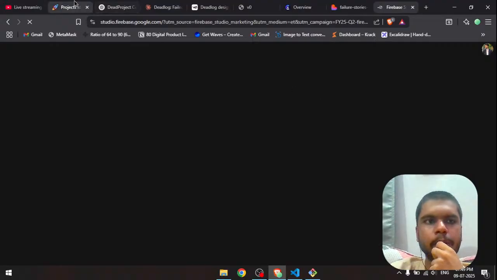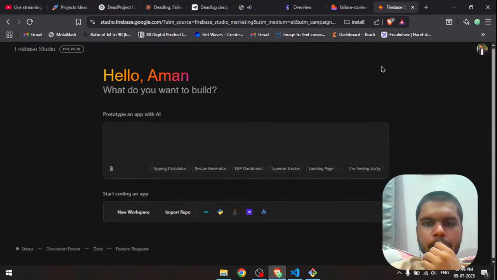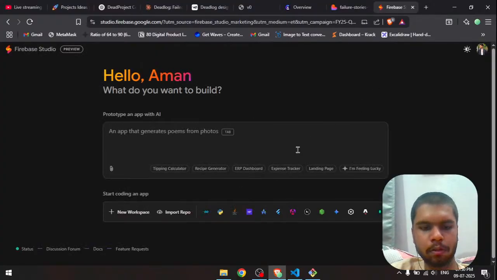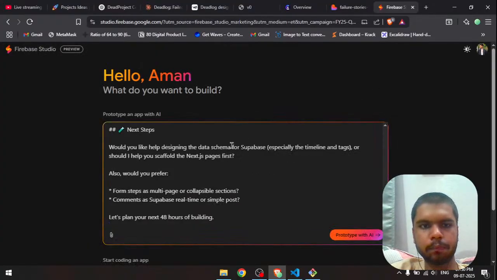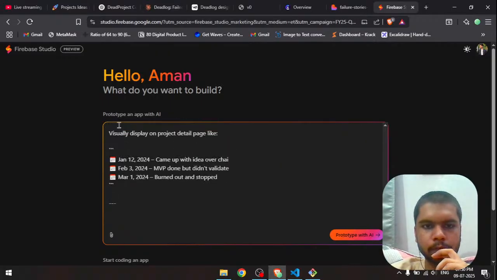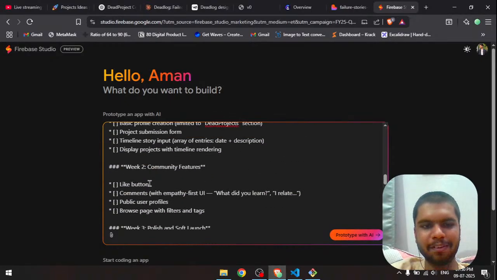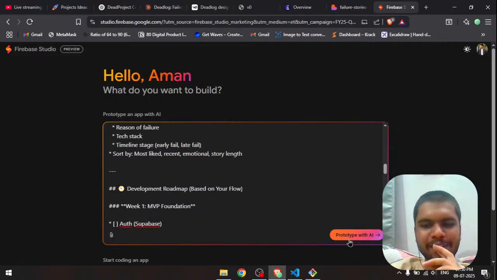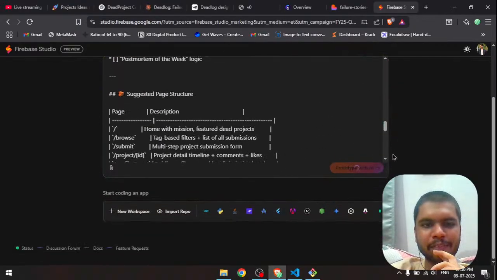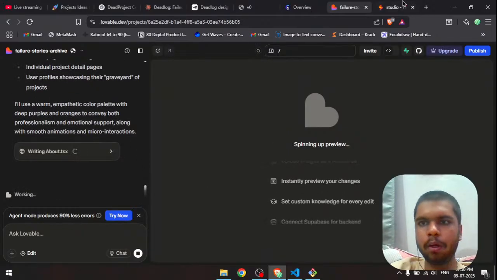But I think this is free. Even if it is free, it is just for an app that works. So I'm asking Firebase to make the Supabase project. Let's see what it does. This is just for testing. I am doing testing only. Nobody should get this key; we have to make it through Lovable and vibe coding things.